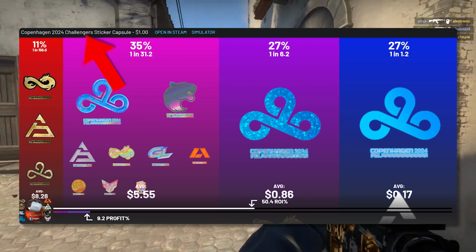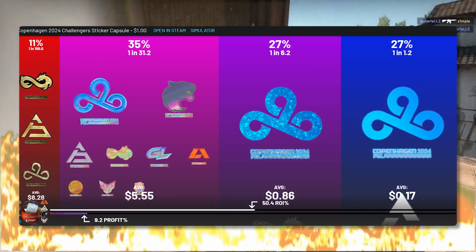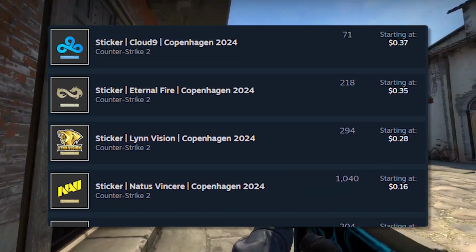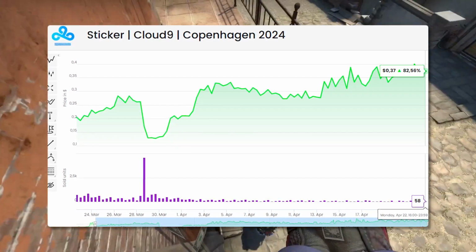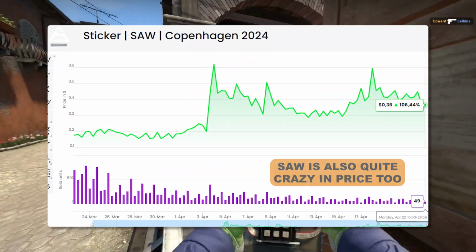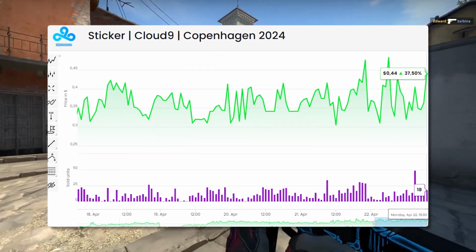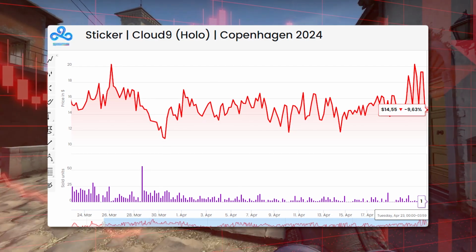Moving on to the last capsule, the Challenger sticker capsule, which I think has the most interesting amount of things to offer. First up, if you want to look at these stickers themselves, we've got a couple big ones. Cloud9 right now is turning out to be the most expensive paper sticker out of all of the capsules out there, and I think this is very interesting considering just a couple weeks ago when it was at 11 cents, I was talking about potentially buying some of these if they got a little bit cheaper. Obviously, that is not the case now. They've gone up in price, but they're going to drop back down with a sale.